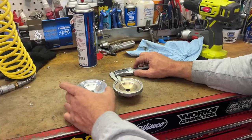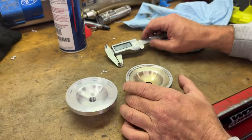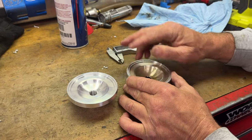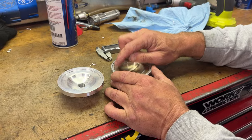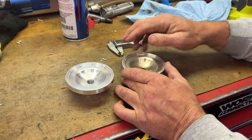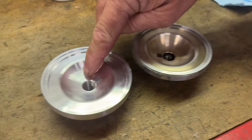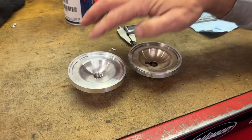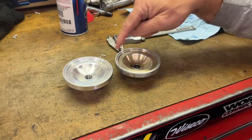Okay, here are the two domes. This is the SX one, this is the XCW. And measuring them, it's about 2 millimeters the step from here to here, kind of determining that squish area right here. And that seems to be the same on both of them. So this squish is, from what we can tell, the same. The only difference is this volume right here. You can see this looks much deeper. And this one has higher compression because this is gonna hold less volume than this one will. And we'll go measure it, show you a little trick on how to tell the difference in volume.